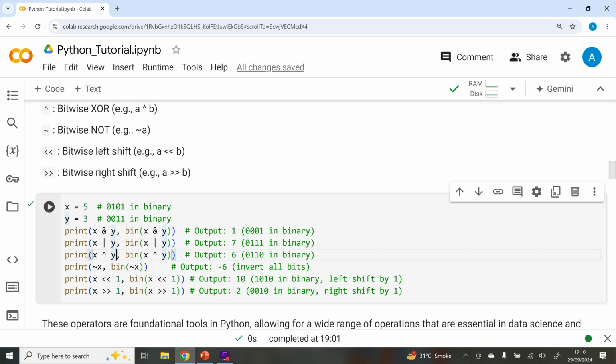And for NOT, bitwise NOT, it will invert all bits actually, 0 to 1, 1 to 0. And for the left shift and right shift, it actually adds zeros towards the right for the left shift, by moving the digits, or in case it is right shift, it will add an extra 0 on the left and will move it towards the right. So I will even demonstrate this in the slide as well. So let's just run it first.